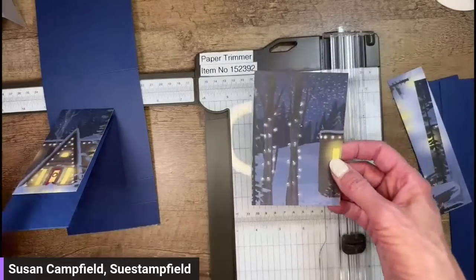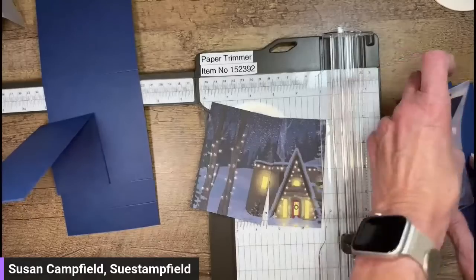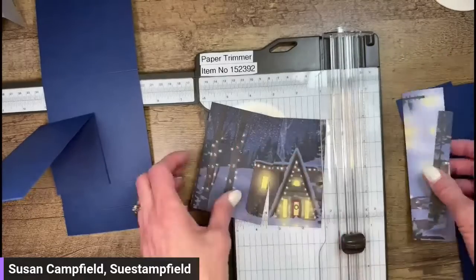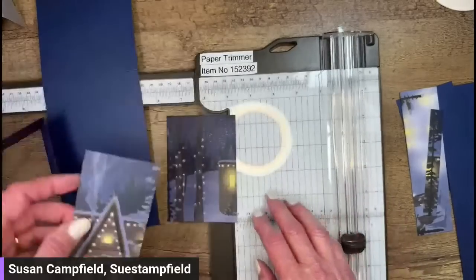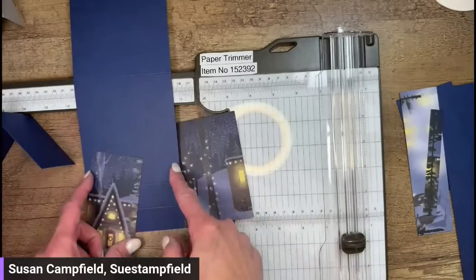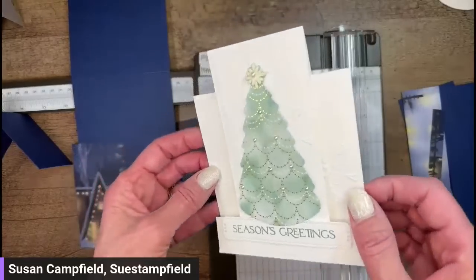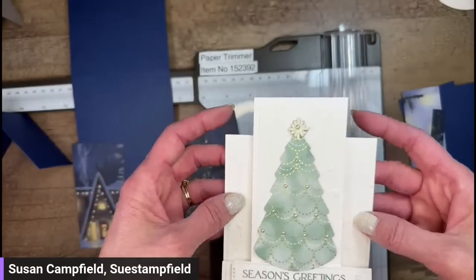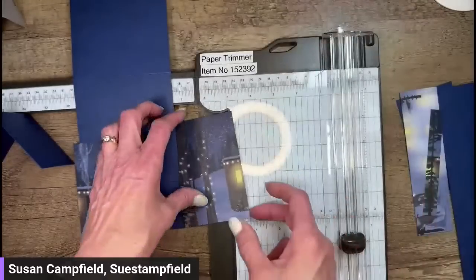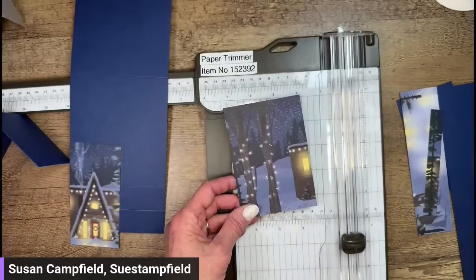All right, now we have some more paper left over here. Now, again, we've got lots of pieces here. Let's look at what we've got left. And so I am going to save this for the center of my card. That's our focal point. And I want 2 side pieces to decorate my card. So on this card, I did embossing, but we're going to put some designer series paper panels right here. Okay. And so I would like these cool trees with the lights in them. I think they're super cute.